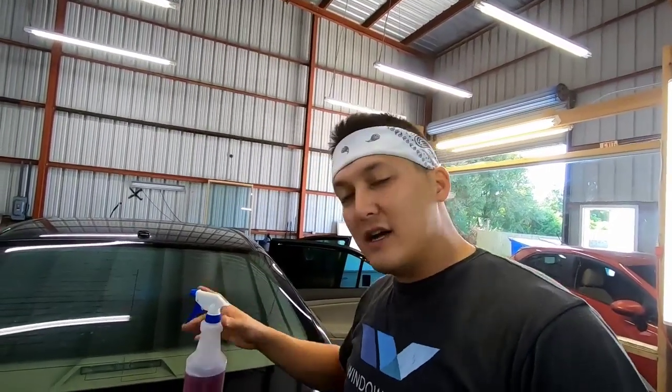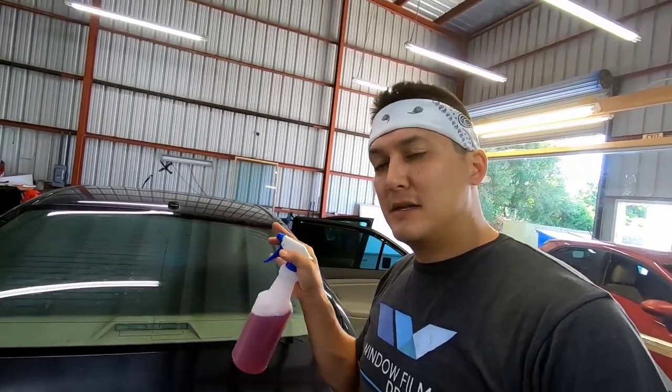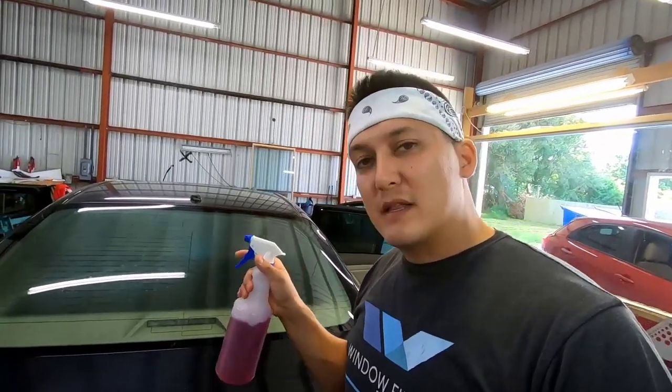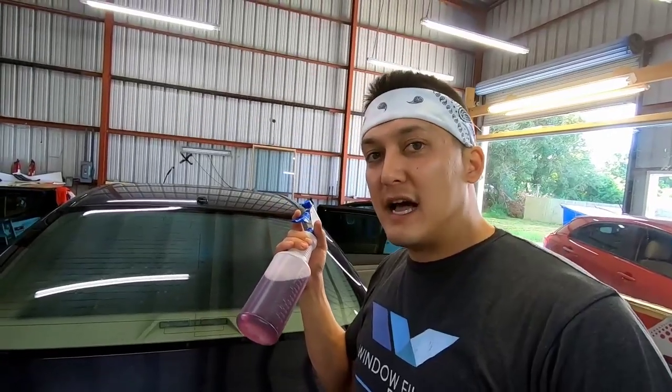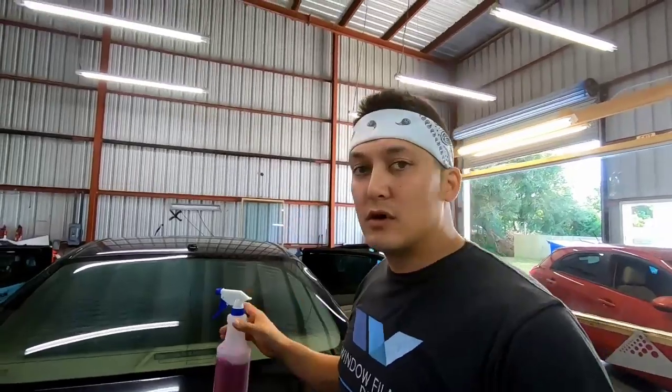One caveat to this whole thing is that when you are using Purple Power, specifically Purple Power, because I don't know anything else, once you spray this on the back window, do not put this out in the sun. If you do so, this will etch the glass and it'll leave marks on the glass. But if you do it inside and indoors, you're going to be just fine.